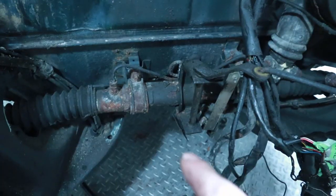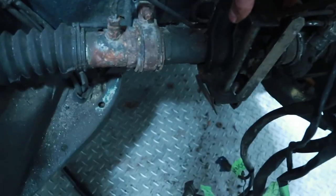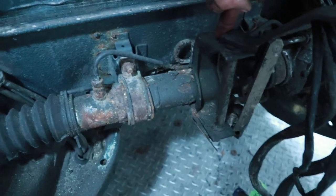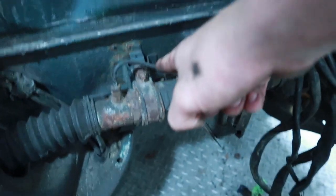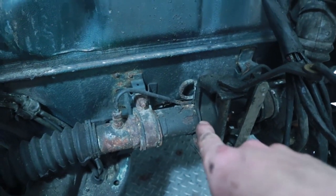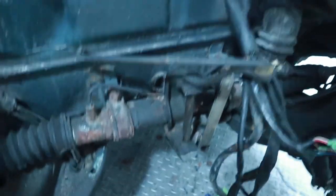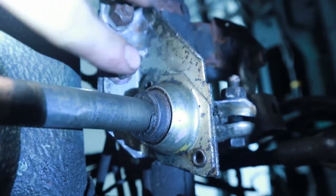The exhaust is out. Now on manual cars, the bracket for the shift linkage is actually attached to the steering rack. And underneath there's the main shaft that runs from the actual shifter to here. There's a bracket with a bearing that's also attached to the steering rack, so we have to remove the shift linkage out of here before we can actually remove the rest. You can see under the car this shaft goes into a bearing that connects to the shift linkage. There are two bolts — this bracket has to come out, and then the whole shaft can be taken out.